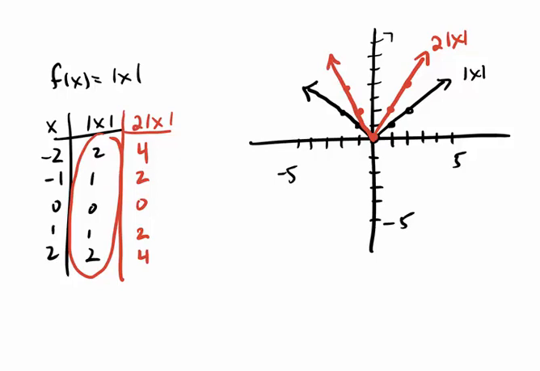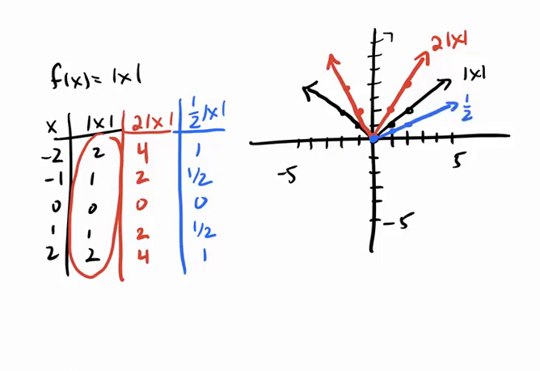Now if I pick a number that's between 0 and 1, such as 1/2, we're going to make the graph shorter. So we would have half of 2, half of 1, half of 0, half of 1, half of 2. So same x values as the original graph, cut the y values in half. We get a vertical shrink by a half is what we would call this. So it's a shorter graph vertically. Looks wider as well, but it's vertically shorter. So those are stretches and shrinks, vertical stretches and shrinks.